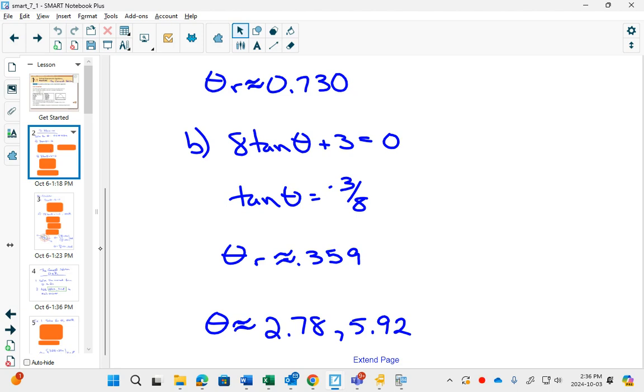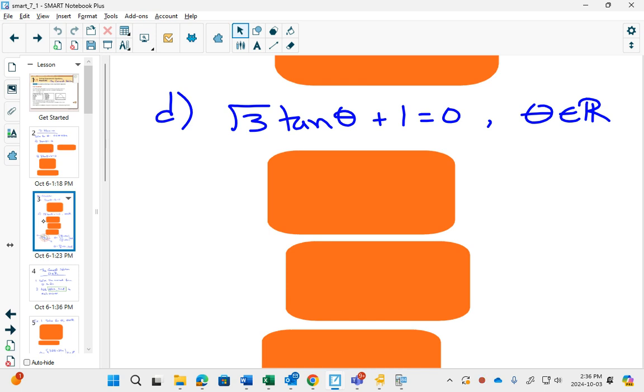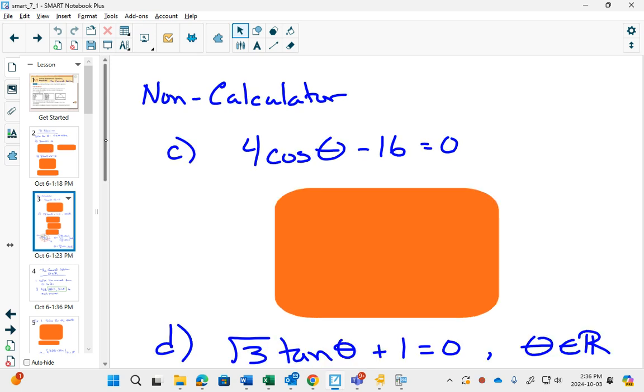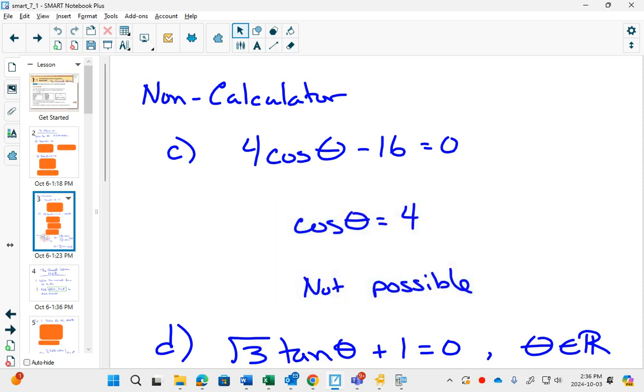To the non-calculator ones. Our first non-calculator one, when you get cos by itself, you get cos theta equals 4, which is not on your pie plate. Since it's bigger than 1, it's not possible. So we have to be aware that if you get sine theta or cos theta and get a number bigger than 1, you can't draw that triangle. Because as a fraction, that would be 4 over 1, and your hypotenuse is 1, and your side length is 4. That is never possible.